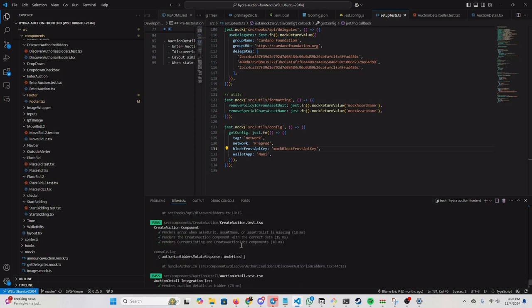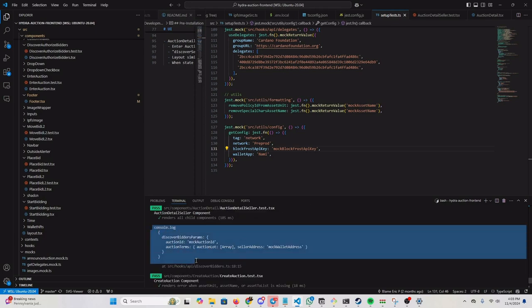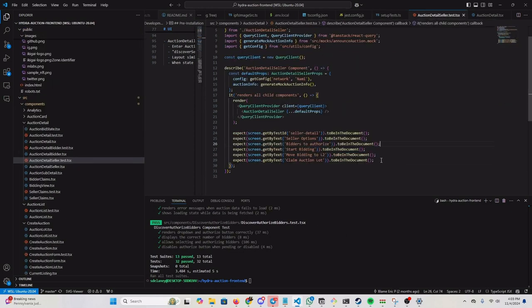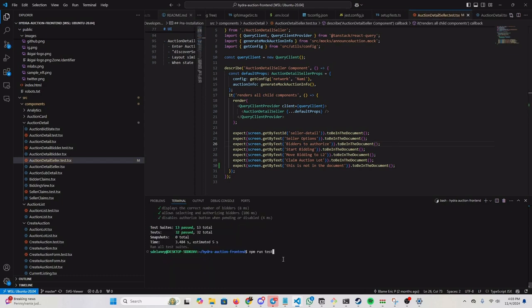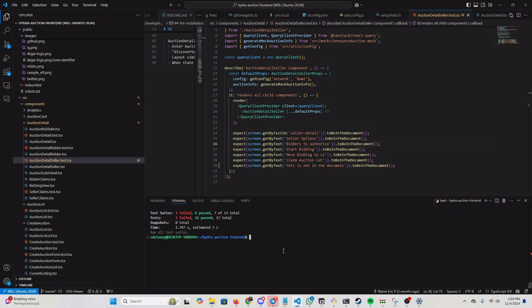And you can see here that all of our tests, all of our suites have passed. Going up, you can see all the passing tests. You can see the console logs if you've left any in any of the tests. Yeah, everything looks good, obviously. And then if I go in here and I add something that specifically won't pass, here looking for some text that isn't in the document, then you'll be able to see again that the test has failed.